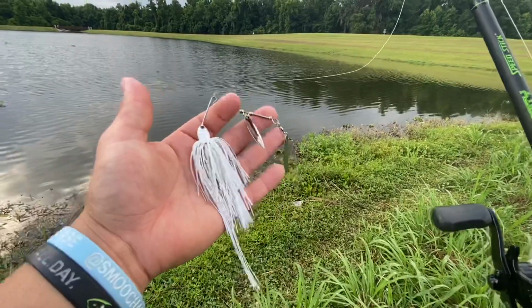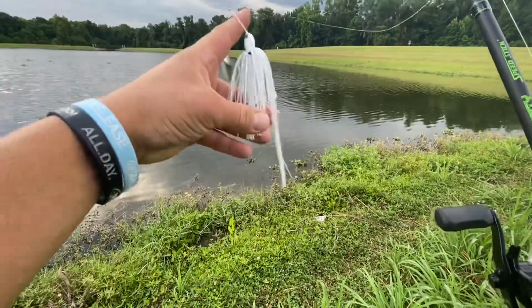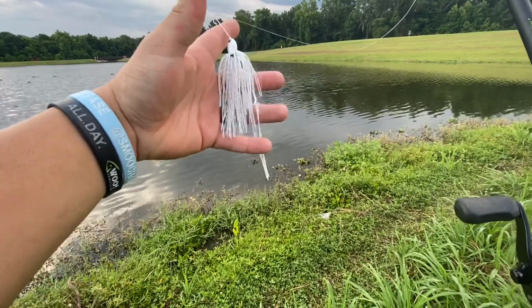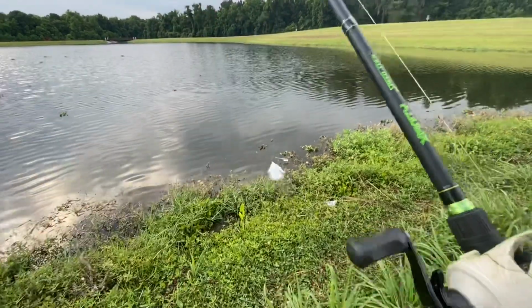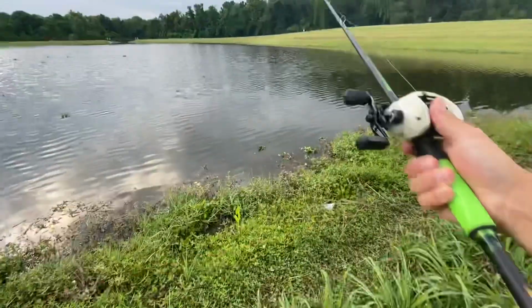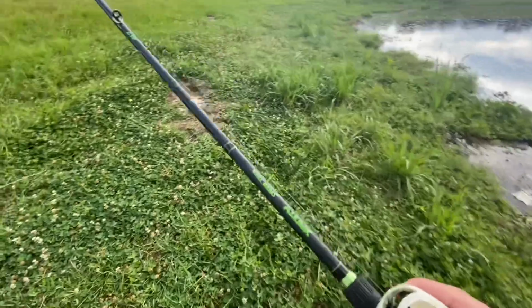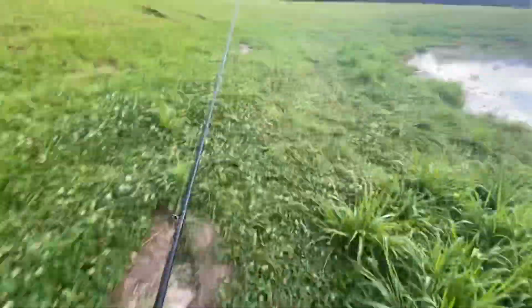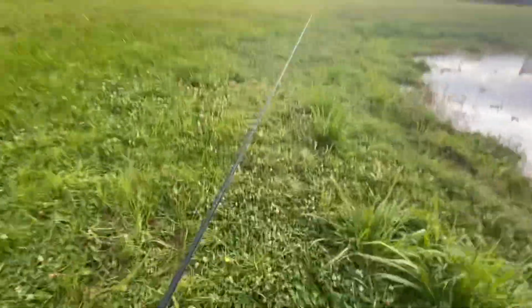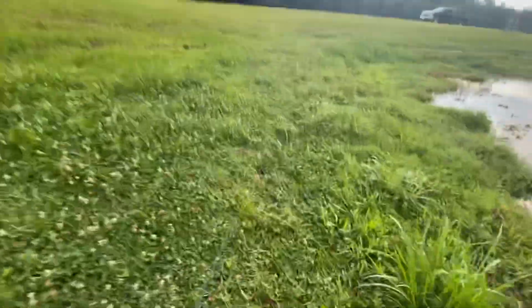Give the good old spinnerbait a chance. But I noticed that on the skirt, this size is pretty long, so this should be interesting. All right, guys. Gonna go to the next pond tomorrow and call it a day. No fish here today. See you at the next pond.